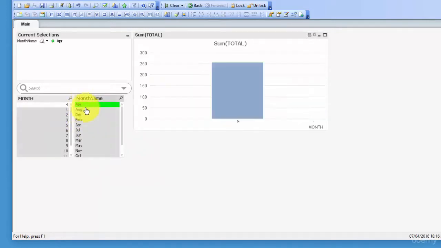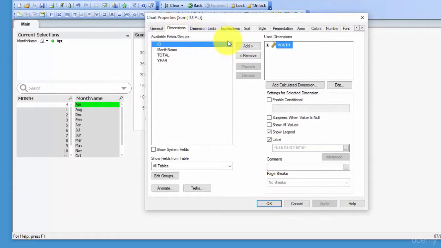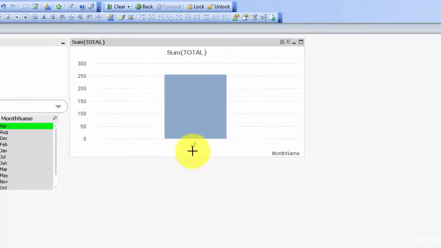And we can click on, for example, April, and it's filtering the chart, but it's displaying 4, so we can right click on our chart and select properties, click on dimensions, and instead of month, double click on that to remove it, and double click on month name to move that into the use dimensions box.